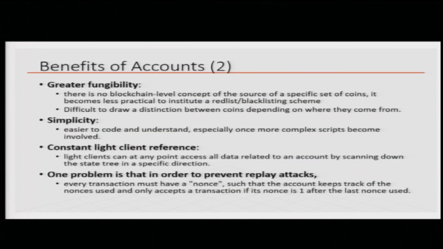So, the benefit of accounts is greater fungibility, which we already talked about. That is, all the different sources are all put together. So, you don't have to remember that this came from this and this came from that. So, you cannot blacklist or red list a coin. You cannot say that this coin came through the wrong type of sender, and so this UTXO now gets banned. You cannot do anything like that, because all these things are fungible. Unless you want to ban the entire account, you cannot really do anything. So, coins are not distinguishable by which transaction they came from.